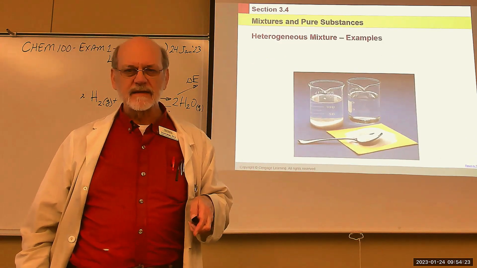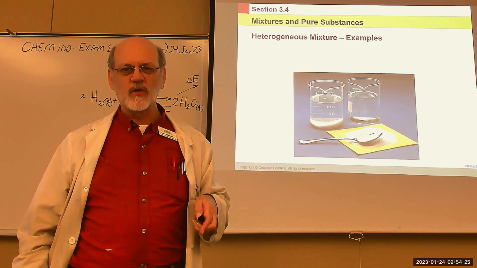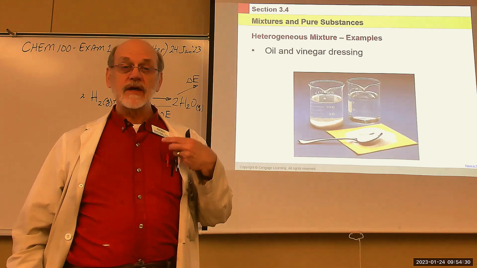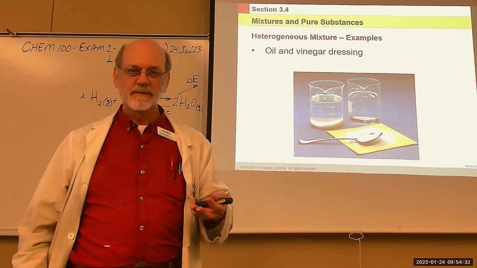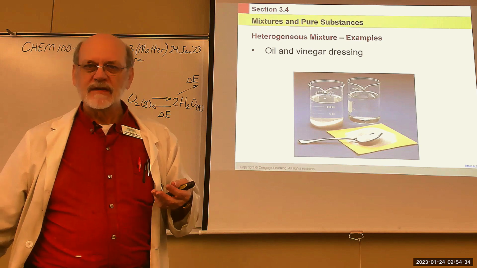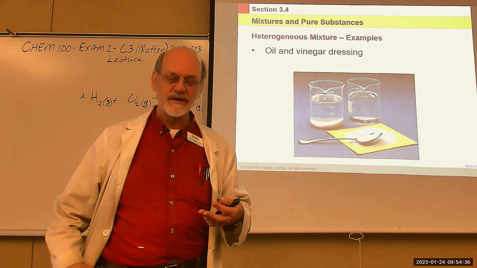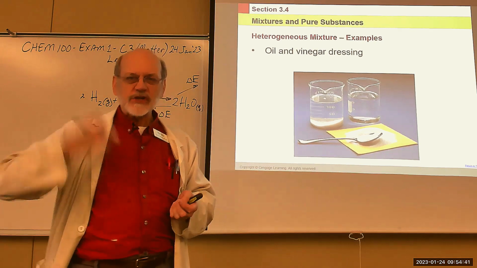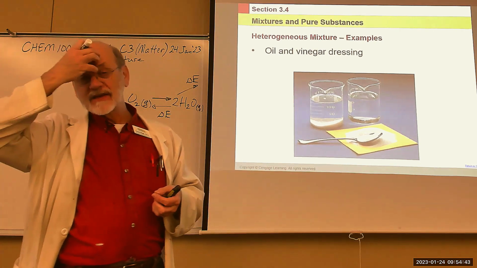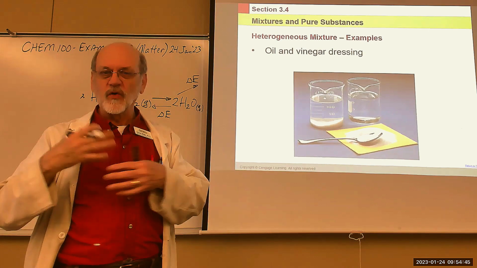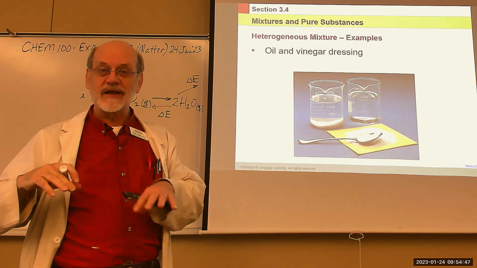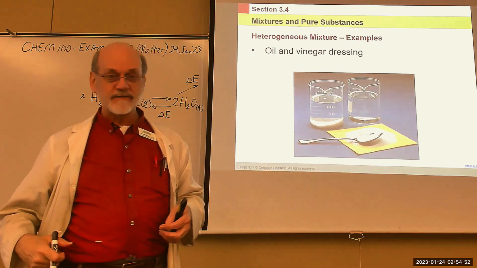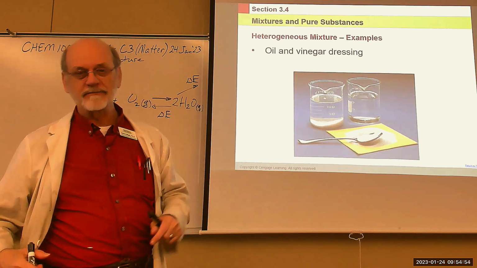Let's see. This must be sand and water. Yeah. If you put sand in water, then you get a heterogeneous mixture. If you put oil and vinegar, first of all, they don't like each other. But if you shake them up really hard, then you can distribute the oil throughout the vinegar temporarily. But it's not uniform. And eventually the oil will separate and rise to the top.